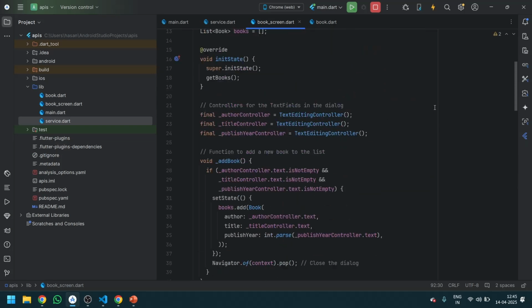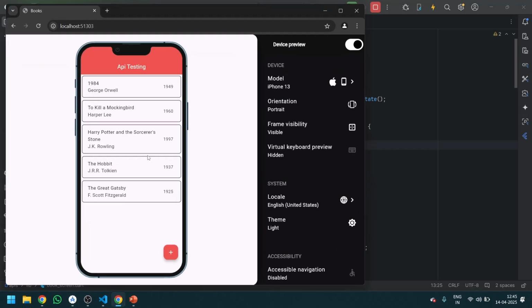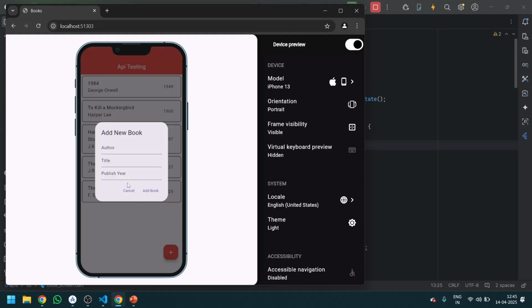You can see that this list is empty. Okay, but where is the data coming from? The data is coming from the database, and all the data is present in the database. So it is done successfully. Now what are we going to do? We are going to add data into a database.